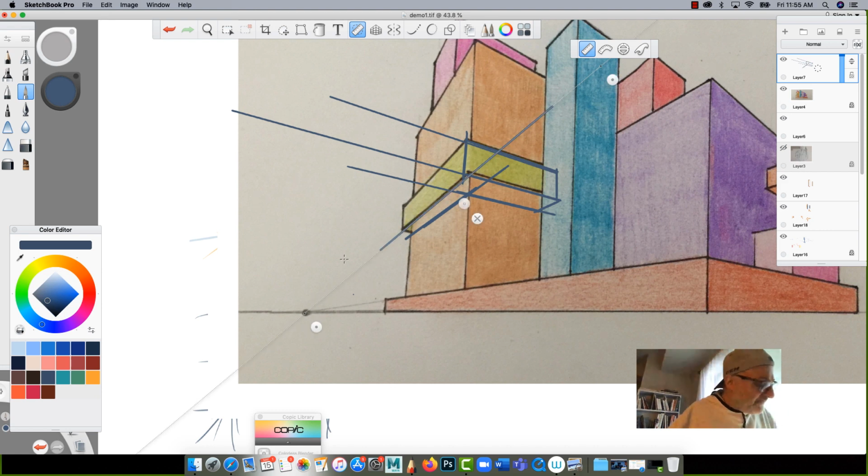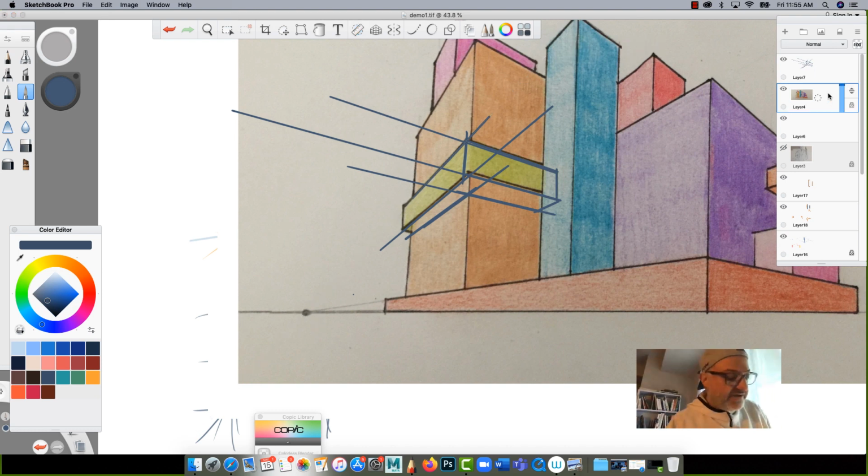Watch, I'm going that way. Maybe I should have changed my colors to make your lives easier, but here's what's happening. You see? So, I've extended my lines. Now I need to figure things out. So let's go underneath this, make a layer. I'm going to bring my color in here. Oh, I was using the paintbrush.